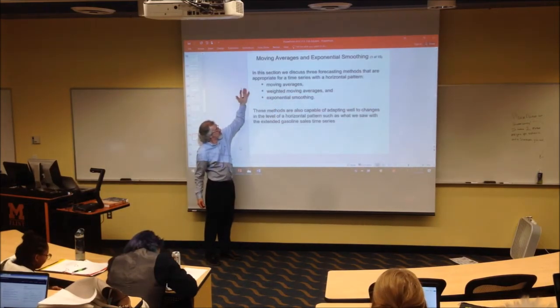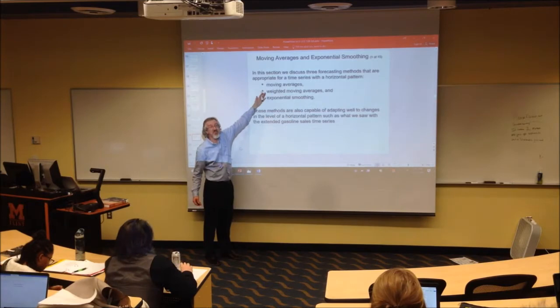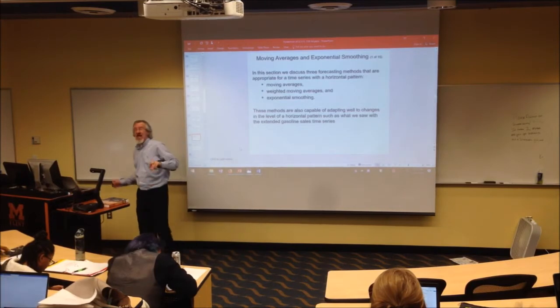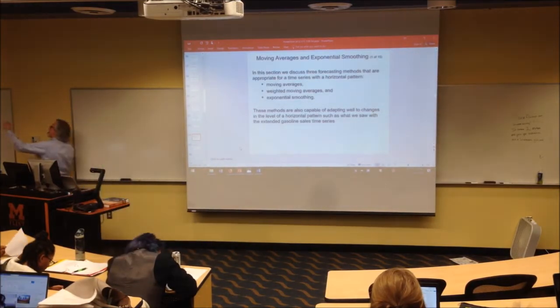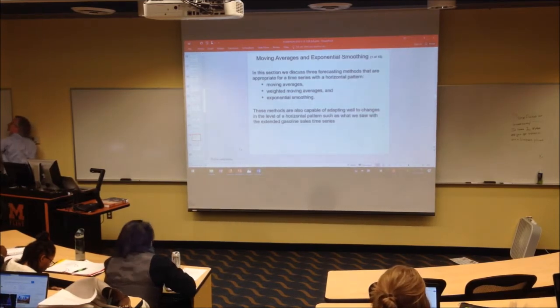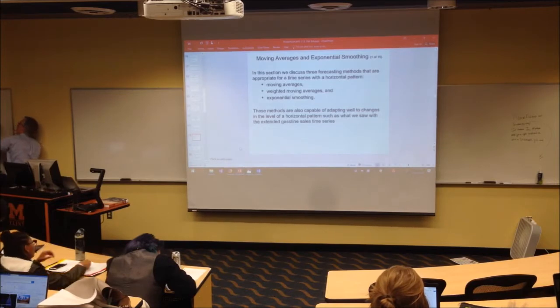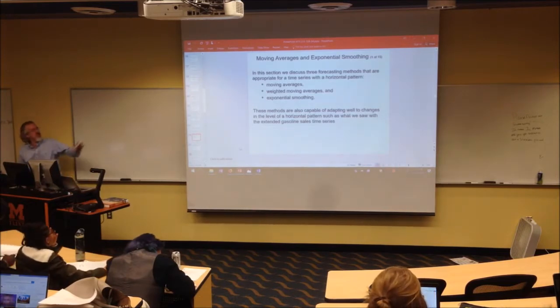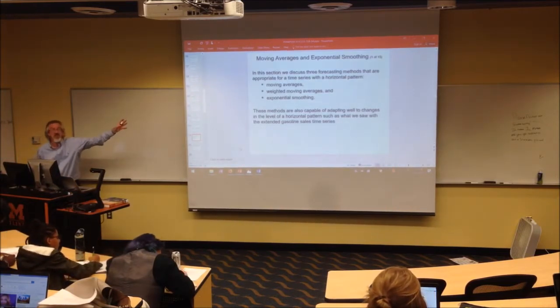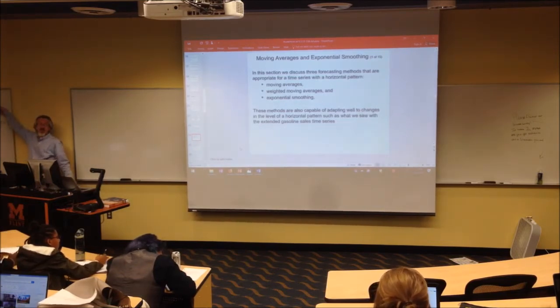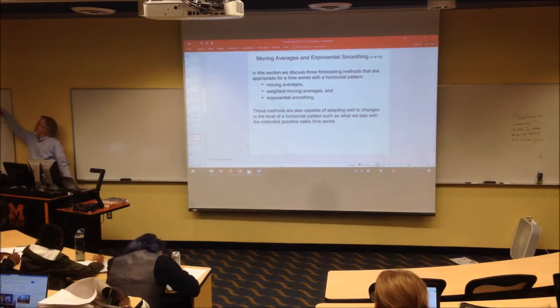What it says up there is moving averages, weighted moving averages, exponential smoothing, trend projection, and MAE, and MSE. And what did I say? Trend projection, right? Those are the items that you don't see up on the screen right now. Trend projection is a forecasting technique. Moving averages, weighted moving averages, and exponential smoothing. So 4 forecasting techniques and 2 error calculations: the mean absolute error and the mean squared error.